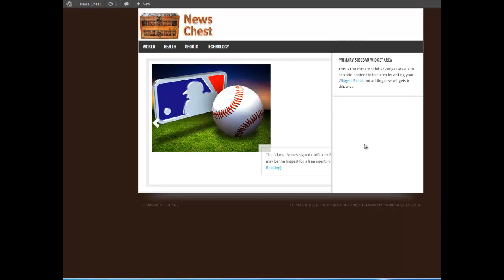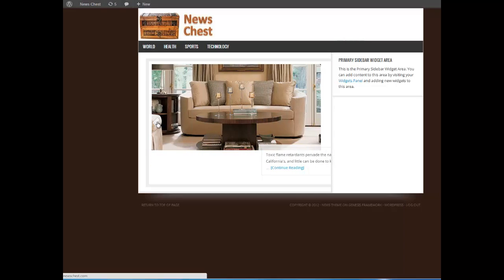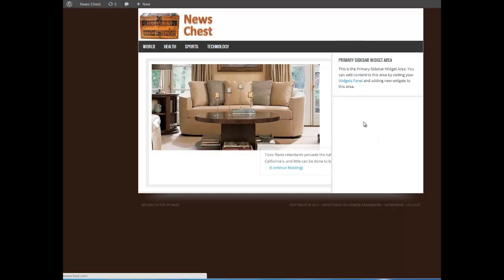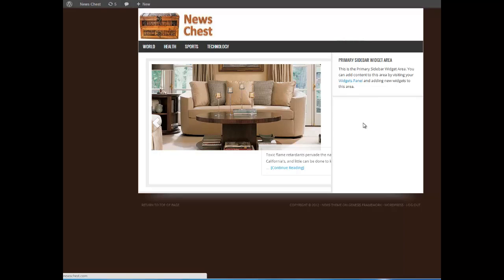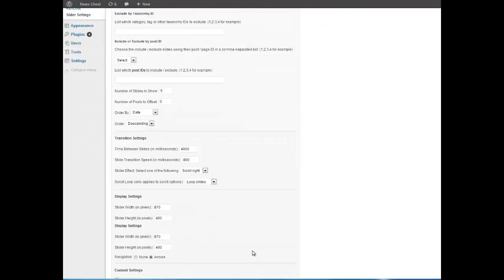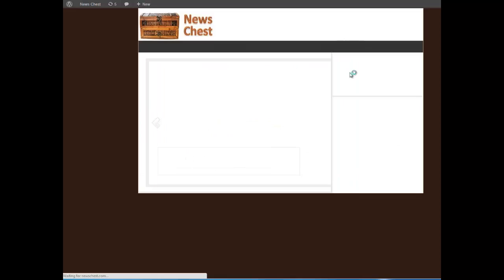And what it does is it puts photos from the posts that we've made thus far and allows the user to scroll through them. Now this plugin will actually auto scroll, and we'll have to set that up so that it does that. And it's now doing that, and it looks like we need to make some adjustment to where this text is showing because it's truncated over here. So actually we can go back and do that, and I think what we'll do is we'll just move it over to the left instead of having it at the right, and then we'll refresh our home page again and see if that adjustment does the trick.